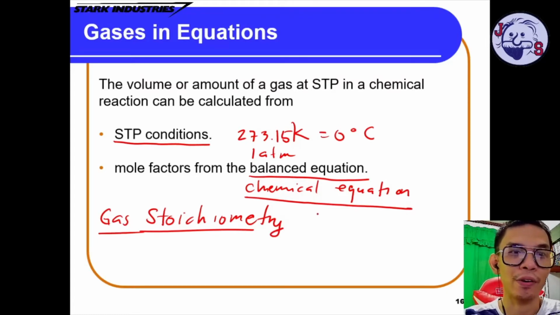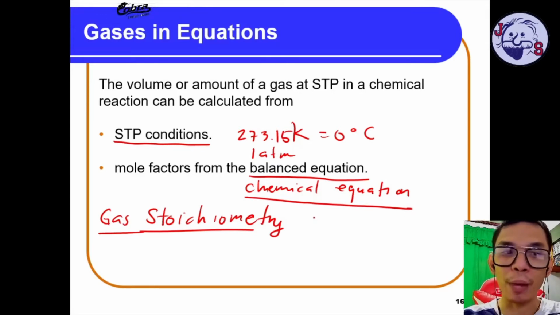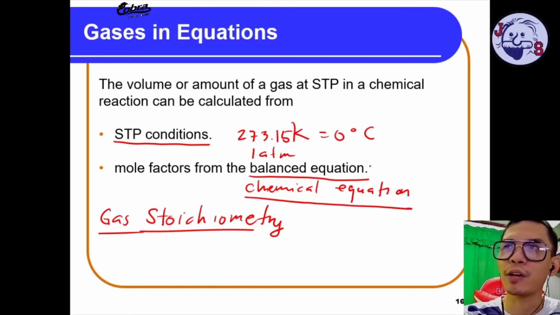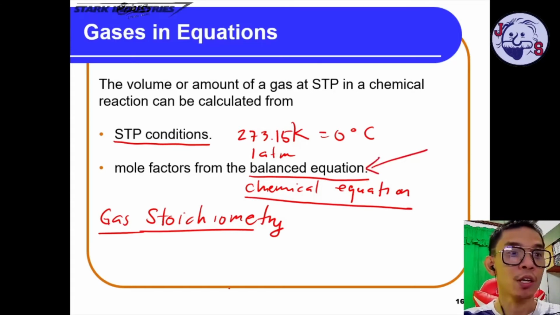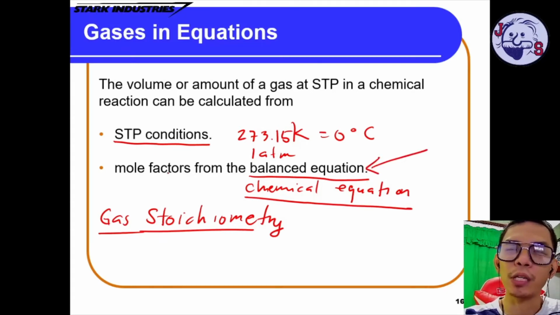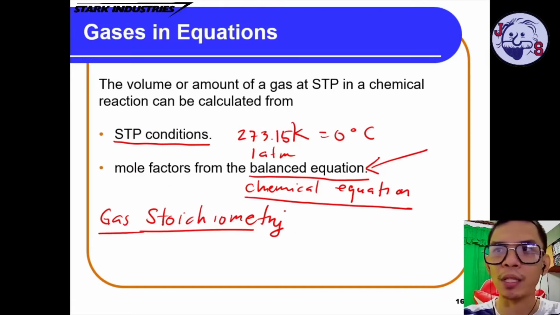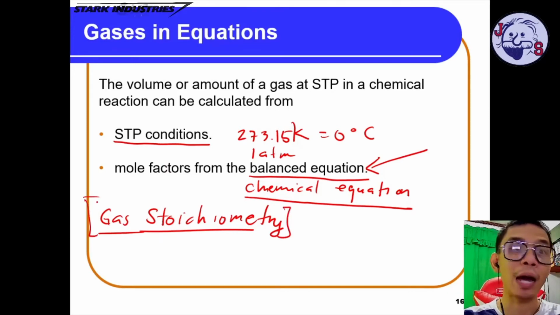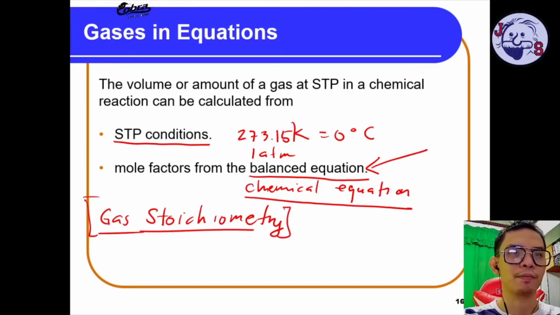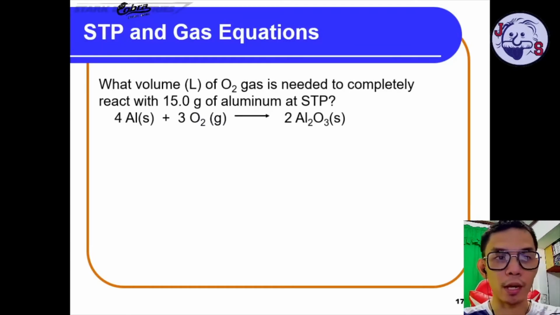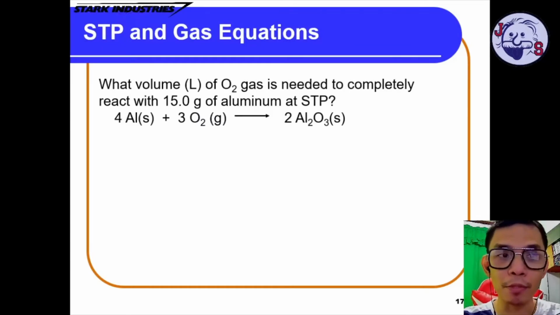So there shouldn't be another mass that will be introduced to your chemical reaction coming out of nowhere. That is the reason why we balance chemical equations. So these are the two things that we need in order to solve the gas stoichiometry problems that we will have after this. So let's solve some sample problems related to gas stoichiometry and Avogadro's law.